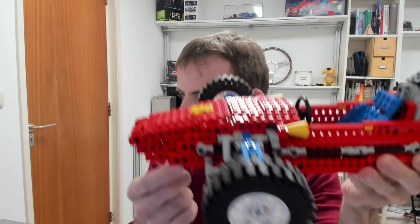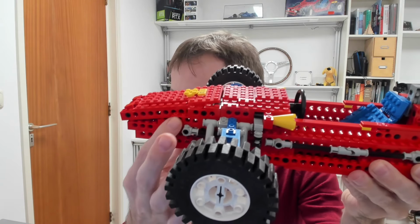So I did my best with the shaping. There is this sort of stepped side here. It's just sort of a curve. This is extremely 80s Lego styling. Of course, it doesn't look like a Lotus 49, but that's the cool thing. It's imagination. And I went for real features that I will come to, and also for some decorative features that are still fairly cool. So a better shaped nose, and you can see in the comparison that the top view is quite close, the width and everything, and the length is very close for Lego, 80s Lego, to the real thing. So that's pretty cool.